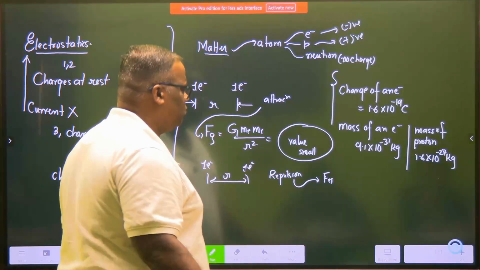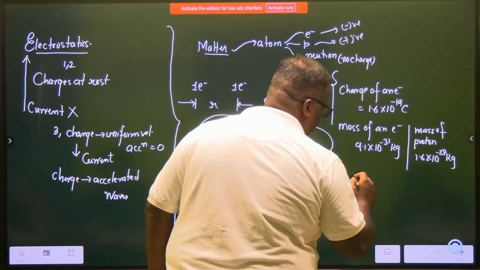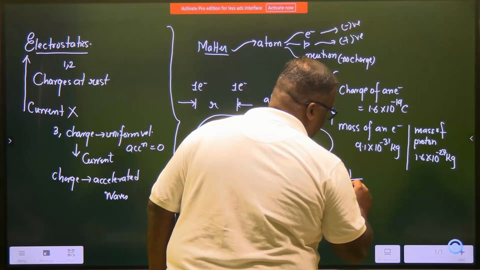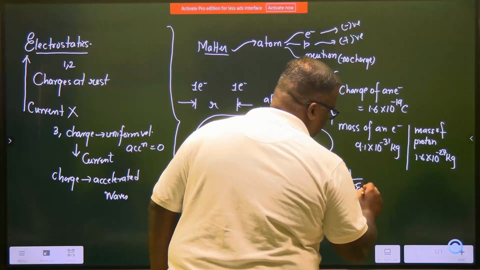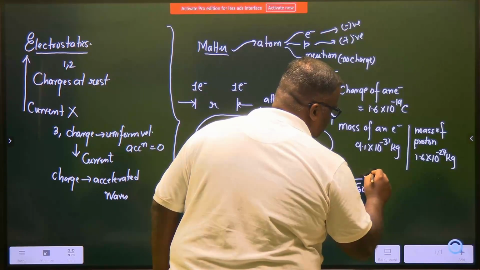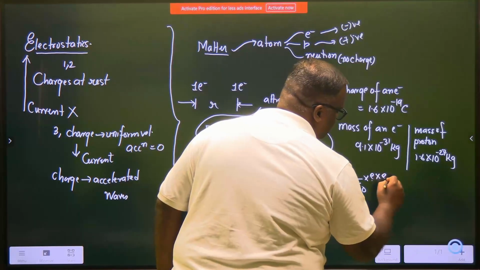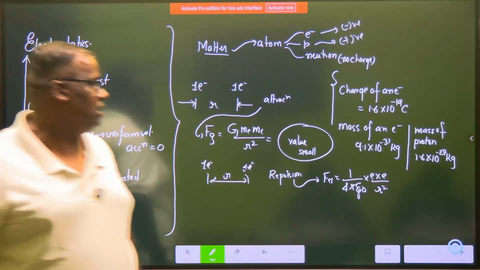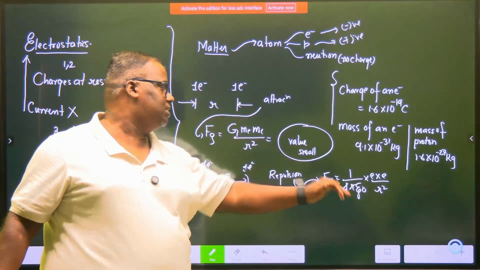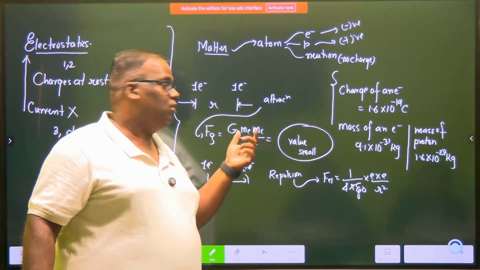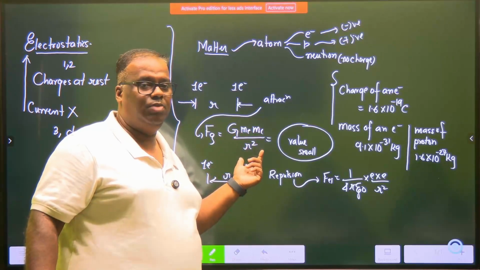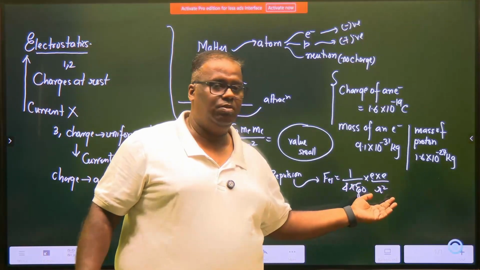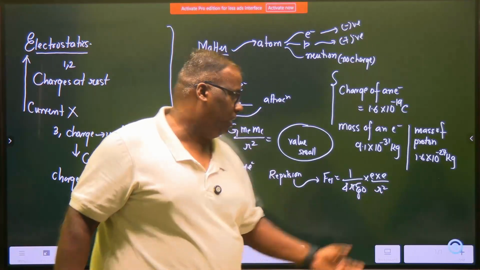Since you have studied this chapter, you know that if there are two electrons, then it is around 1 by 4 pi epsilon naught. Don't break your head right now over all this. Electron's charge into electron's charge divided by the square of the distance. This is called the inverse square law in physics. Look at the two formulas. They are exactly the same: some constant into the product of the masses divided by the square of the distance, and some constant into the product of the charges divided by the square of the distance between them.